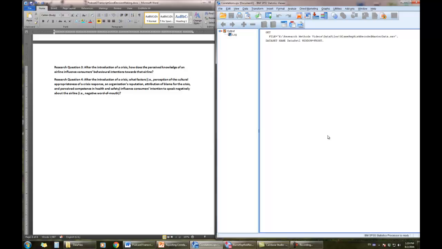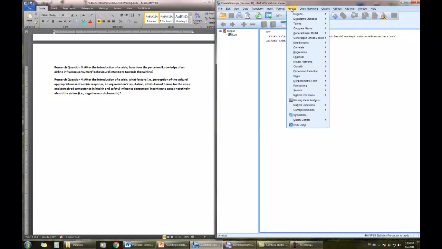So, remember from our data plan that we identified research questions 3 and 4 as needing regressions. However, like I mentioned in podcast 3, in order to run the regressions, we really need to run our correlations first to identify if a relationship even exists between our variables of interest. Now, the nice thing about correlations is that because the test doesn't specify independent or dependent variables, you can just run all of your correlations at once if you so want, and that way you don't have to keep running them. So we're going to do that.